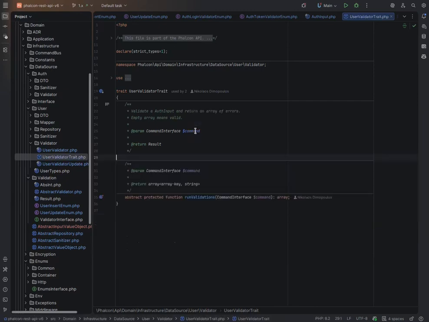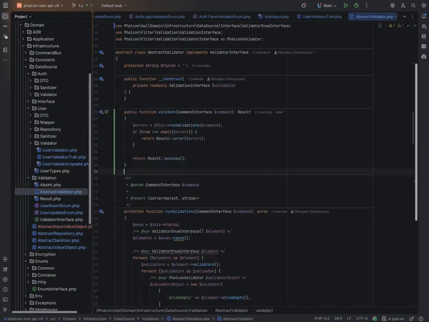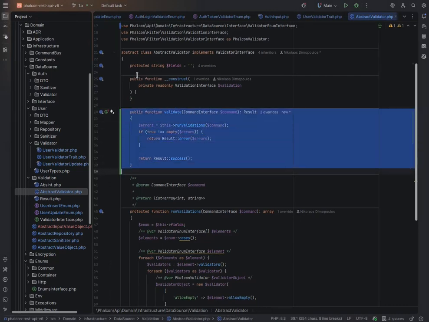It's neither here nor there what you want to use, so you could just keep the trait if you think that you're going to use this particular piece of code somewhere else, but I'm just moving it over there. Let me just copy this, and then we're going to get rid of the trait.